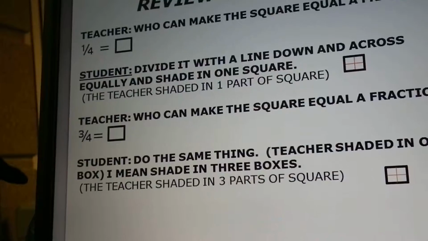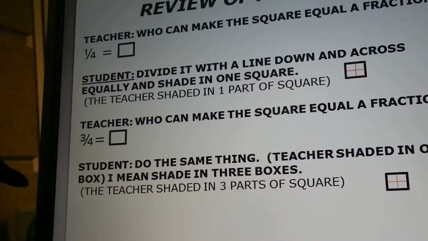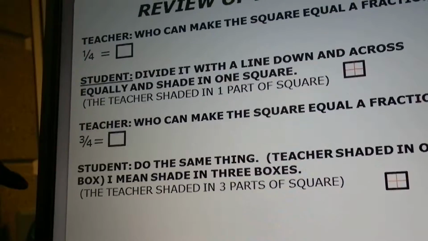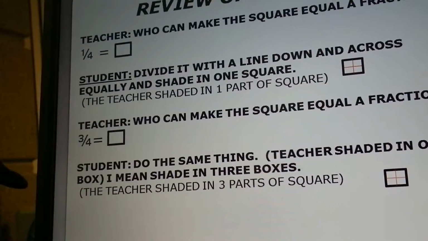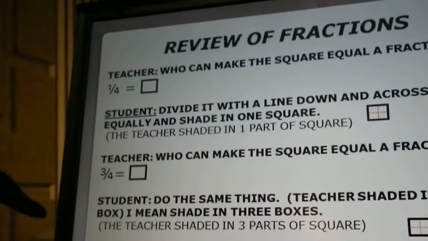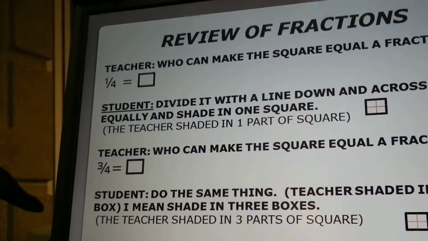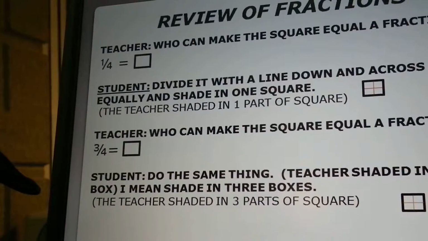Next, the subject was review of fractions. And so the students had to understand how to take a shape and make it into a fraction. And so we did this also just recently in class. And one of the students got the problem right. The next student got it right, but they weren't clear about their answer.